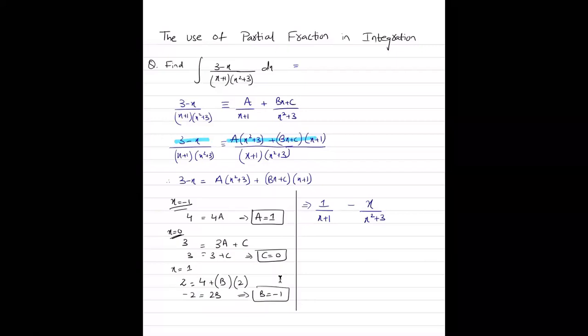Now at the end, we were asked to integrate this fraction. So the integration of this fraction is equal to the integration of its partial fractions. So I can integrate these, and the integration is going to result in what? I know that this is going to be ln of x plus 1, right? Any problem in this? The integration of 1 upon x plus 1 is going to be ln of x plus 1. Can I say that?